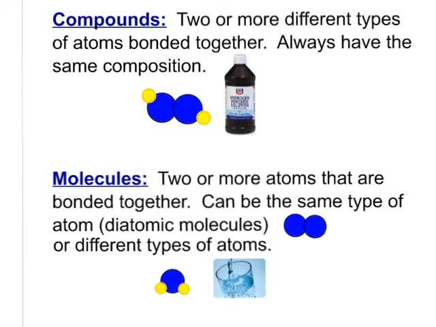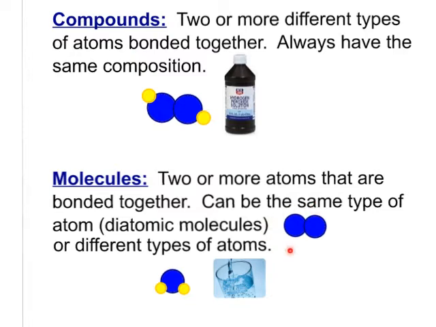Now, what is a molecule then? We know what a compound is. What's a molecule, and why are those used differently sometimes? A molecule can be just the same thing as a compound, such as this. This is a water molecule. We have oxygen with two hydrogens, but a molecule can also include atoms that are the same bonded together. So here we have two oxygens bonded together. We call that diatomic oxygen. It actually likes to travel around like that, two stuck together.